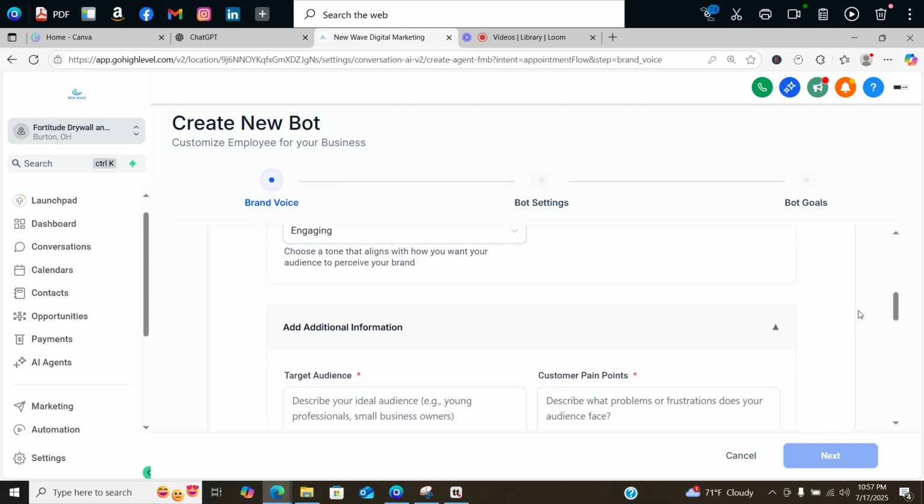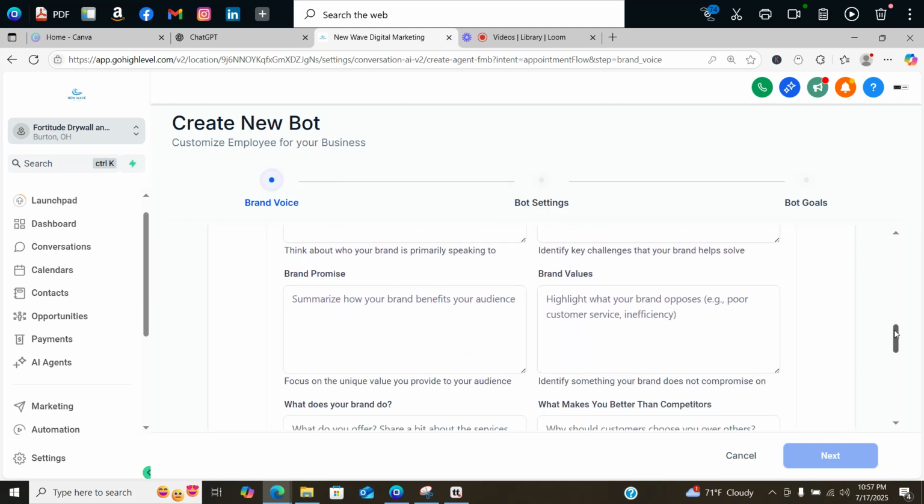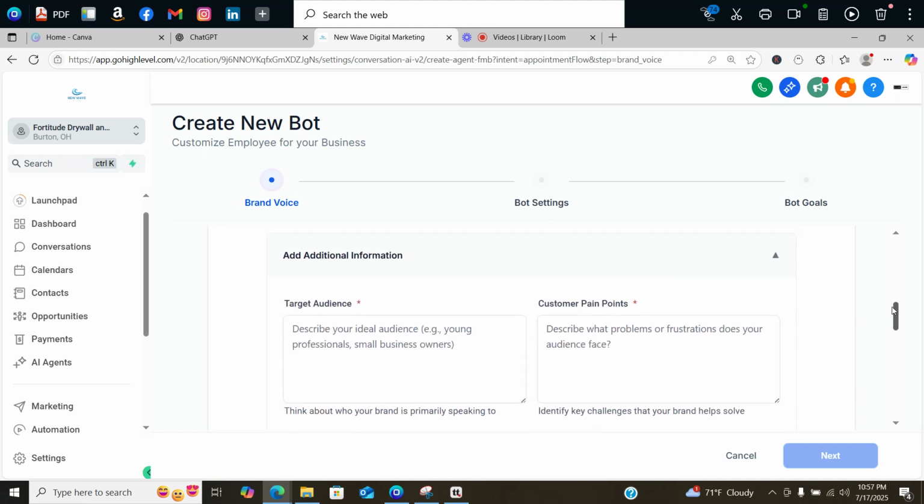There is an option to add some additional information, and this is what's going to help the bot perform better. So if we wanted to give the bot a better understanding of our target audience, this is where we would feed it that information. So we would tell our bot our ideal client's income level.